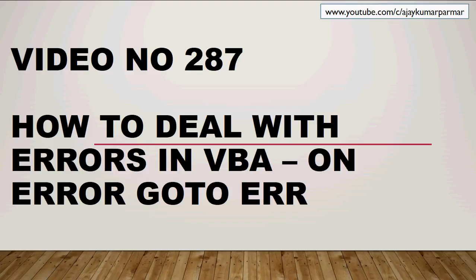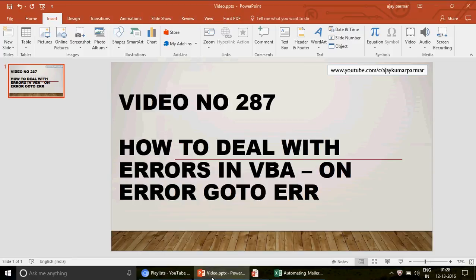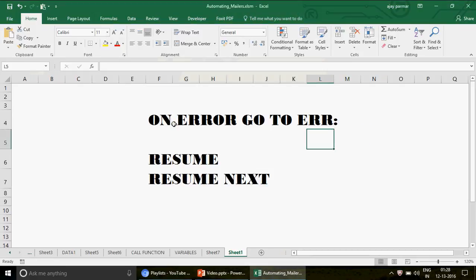So in this video we are going to learn about two things. First, as I said, we are going to learn the On Error GoTo statement, which you write, but in this statement we also have two conditions: one is Resume and the other is Resume Next. I will give you examples, and then we will see which option is the best. It depends upon the situation.